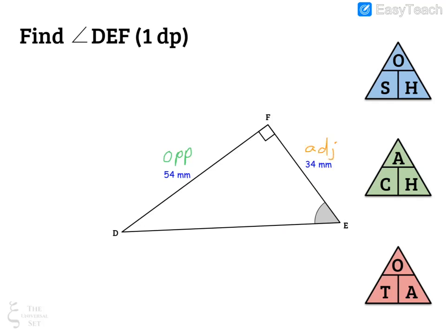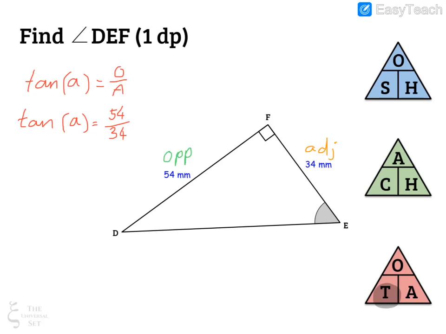So if I've got an opposite and I've got an adjacent, which is going to be the useful one? It's this one this time, isn't it? This is a tangent type question. Okay, so tan of my angle is equal to, let's cover up the thing we're looking for, O over A, is equal to the opposite over the adjacent. Opposite over adjacent. So if we put some numbers in that, tan of my angle is equal to 54 over 34. Yeah, happy with that?